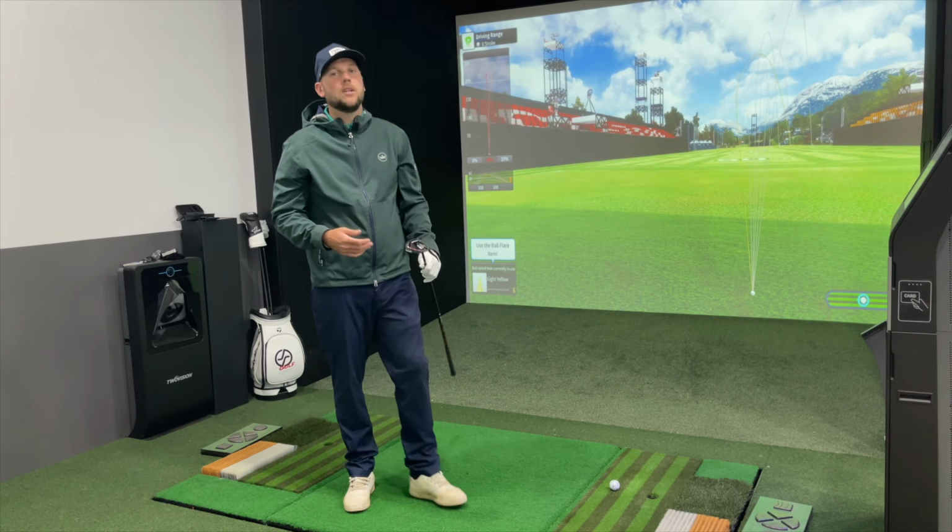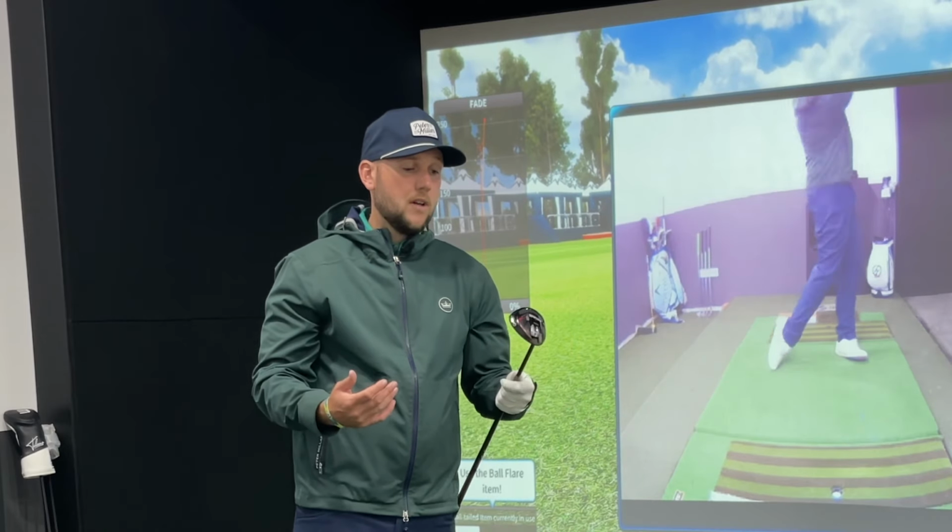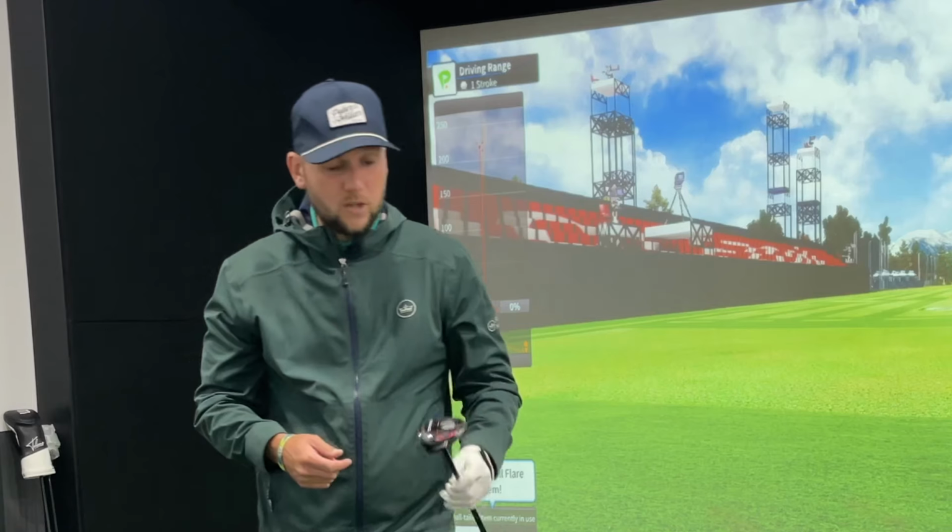again, I've hit that out of the middle there. It has gone a little bit higher, but carried 245 going 255. So yes, launched a little bit higher there, but with that club head speed it could get me to 260, 270. But let's get back out to the golf course now and let's see how it does when we're going into a green. Can I play different shots?